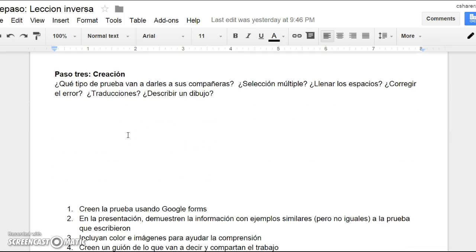Step 3, I'm now going to begin with the end in mind, and I'm going to think about, well, what's the quiz that I want to give my friends? What do I want them to be able to do? And I think I'm going to choose that maybe they do some multiple choice. They have to pick which is the verb and which is not the verb. They might have to fill in the blank, conjugate. They might have to change a sentence that's in the yo form into the nosotros form. So I can see that they know how to put an accent or not put an accent accordingly.